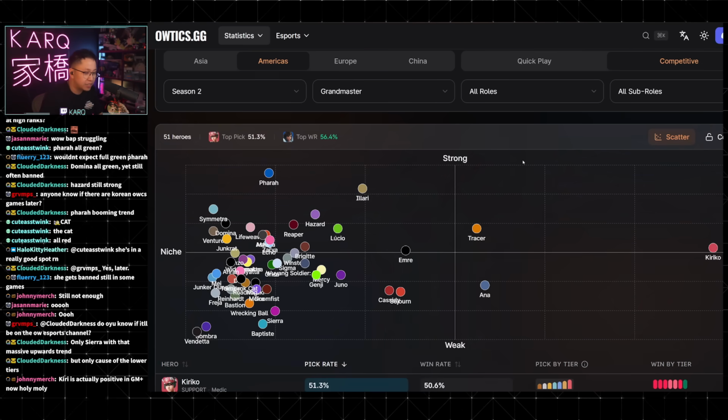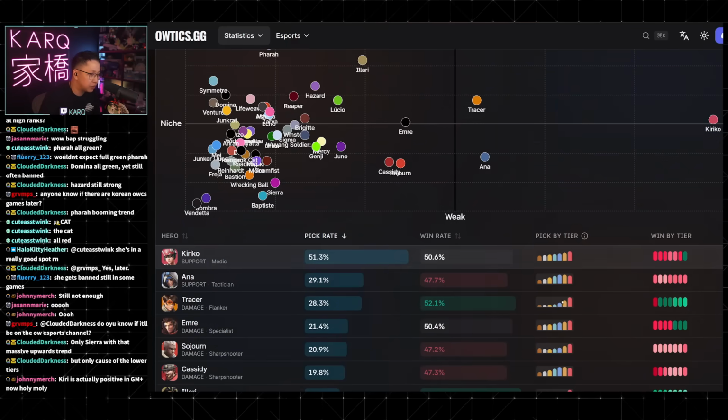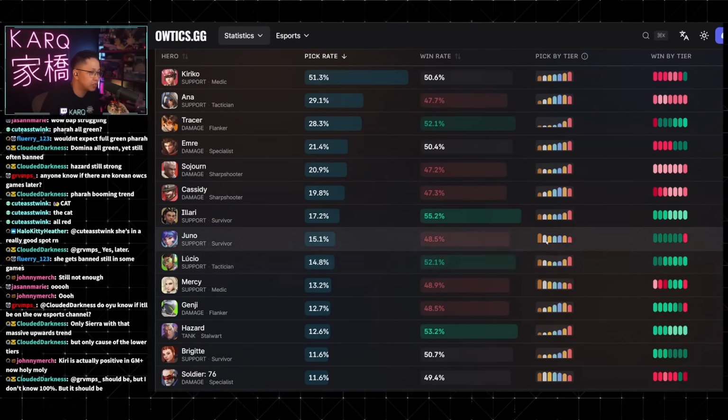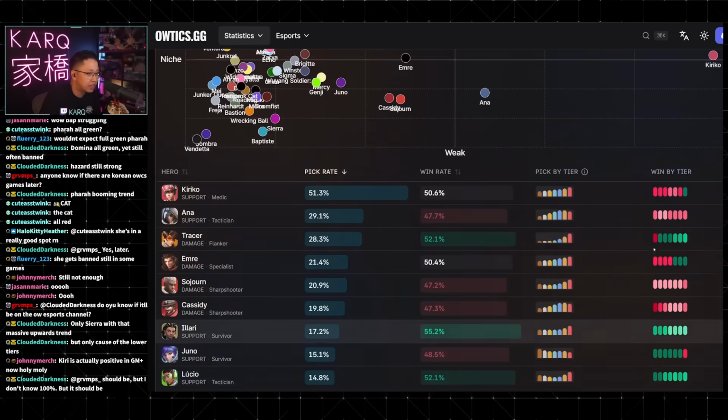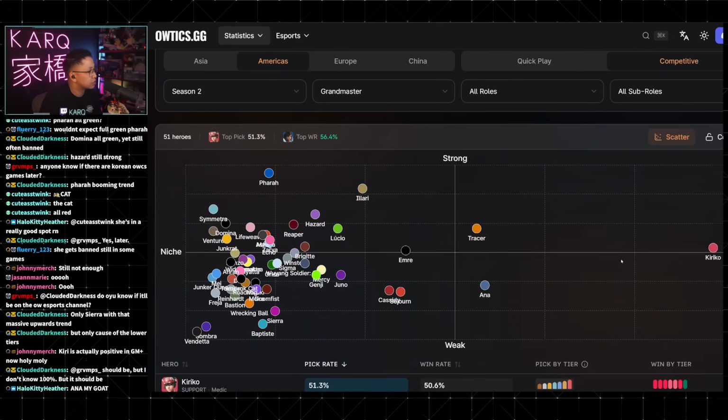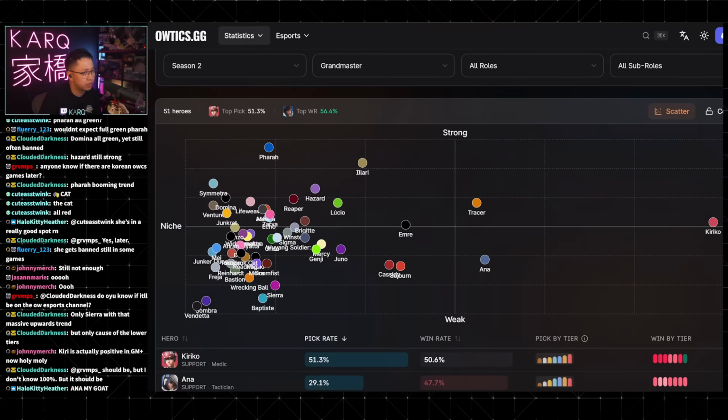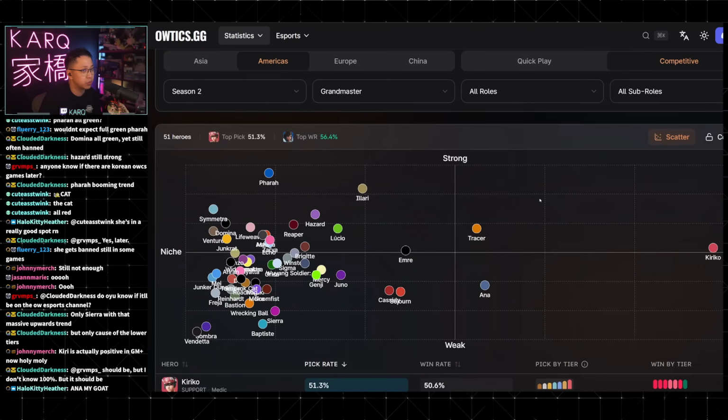Because at the end of the day, if you're a medal rank player looking at this stuff, none of it really matters, because you can play anything at medal ranks and see that anything works. But getting insight into what the top-level players are playing, when you can play that hero to its highest potential, is a better way to look at the game to see what you can strive for to extract more value from the heroes. So let's just take a look at Grandmaster at all the regions and call it there.